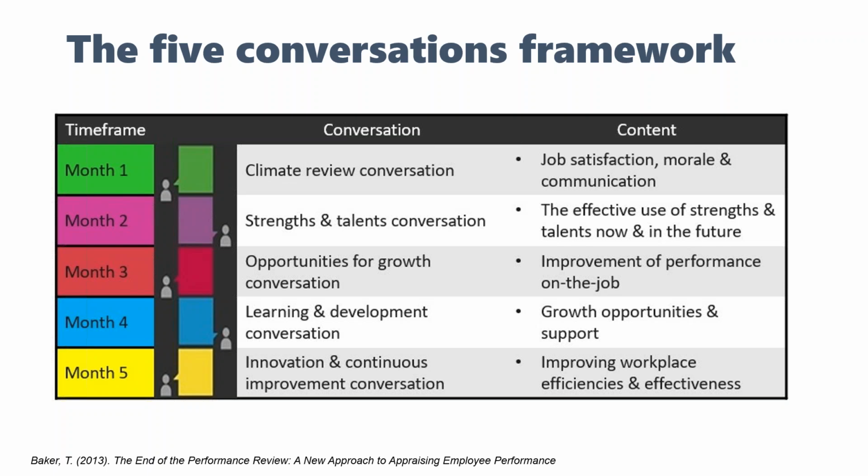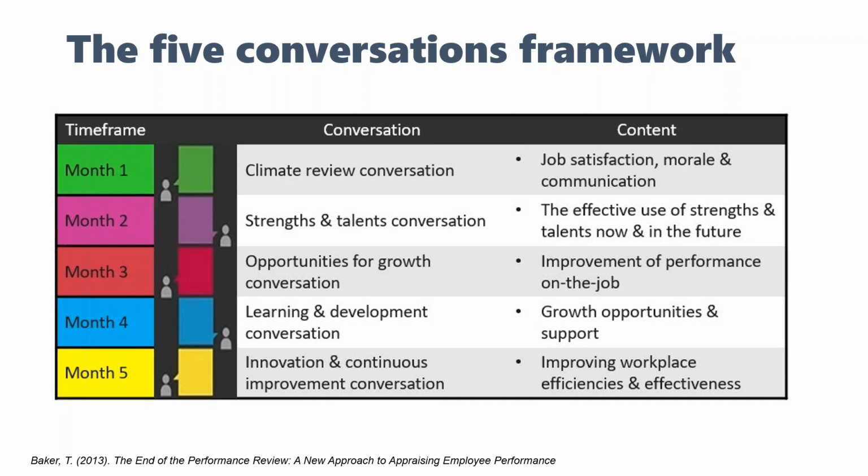So you'll see on the left-hand side, there are 5 months. So the argument is for you to have 5 short conversations with each team member, 1 conversation a month with each team member. And these conversations should be about 10, 15 minutes long. They shouldn't go any longer than that because we're all busy people. But you'll find that if you invest the time in this, you will most likely develop open channels of communication.